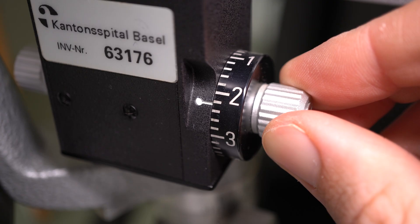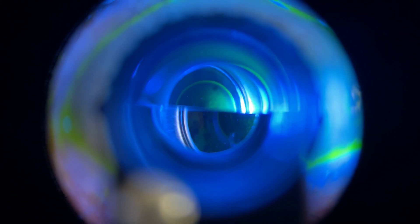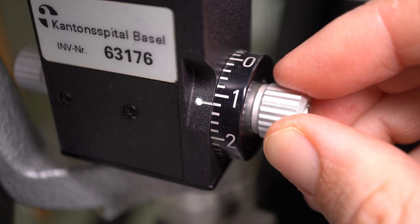Let's go through a couple of situations you might encounter. Situation one: your semi-circles are very small and far away from each other. This means the eye pressure is higher than what you set on the machine, so you need to set it higher — but please go off the cornea to do so. Situation two: the two semi-circles are very big and overlap each other. This means the pressure is lower than what you've set, so go off the cornea, move back a bit, and set the pressure down.